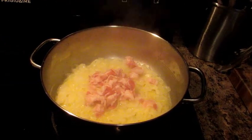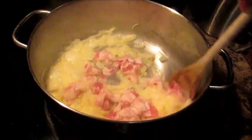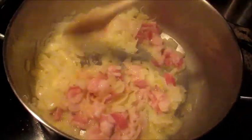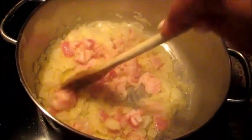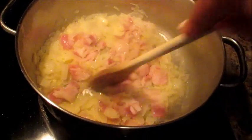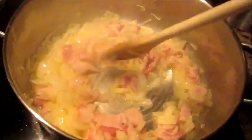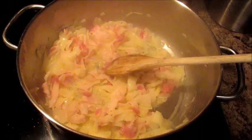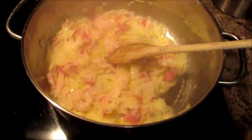So I let the onions cook for a couple of minutes and I just put the bacon in — you didn't miss anything. I'm stirring the raw bacon right into the onions and butter. The recipe says you can put it in raw or cooked, so I figured I'd save myself a step. I have my heat on medium high and I'm going to let this work for a couple more minutes, then add the red, orange, and yellow peppers.